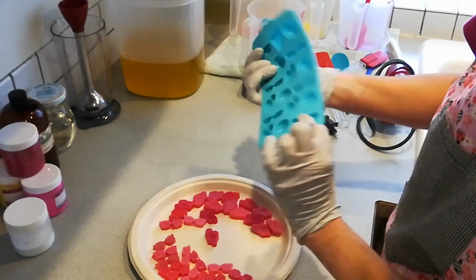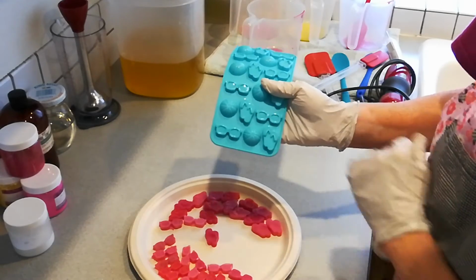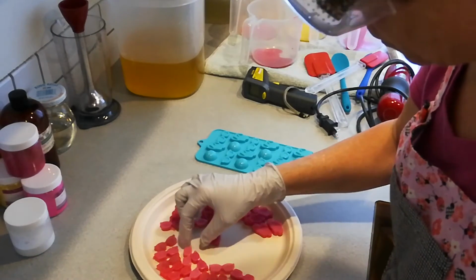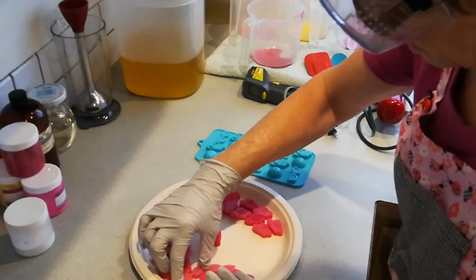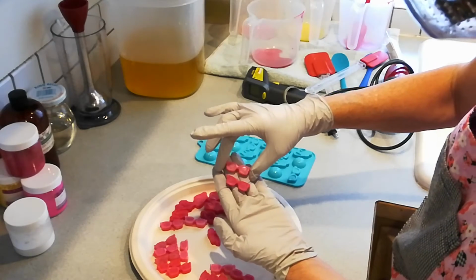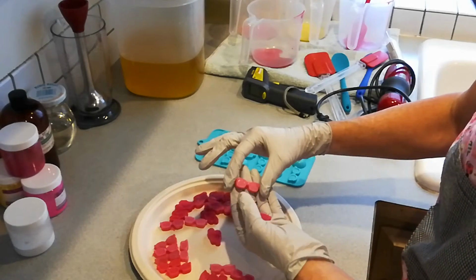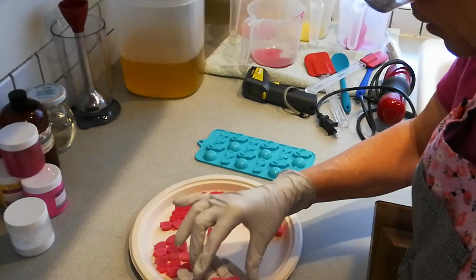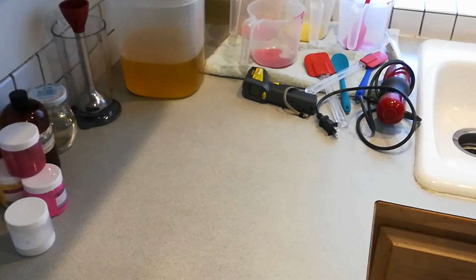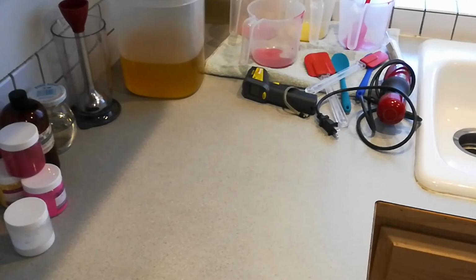for these sunglasses, I had to melt them several times because this little bridge, as you can see, is very, very delicate. And so what I had to do, let me see if I can find a couple, I needed to kind of overflow the mold so there was extra around there, and then I just took a knife and carefully cut it off. So that was that. So I think I'm going to be putting those on top and maybe just have a simple design.